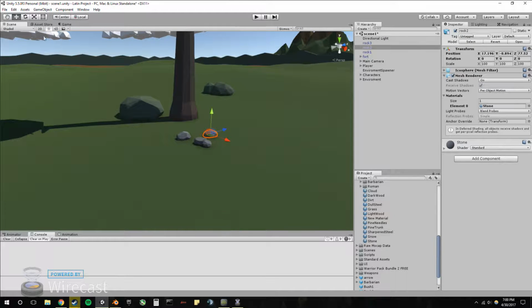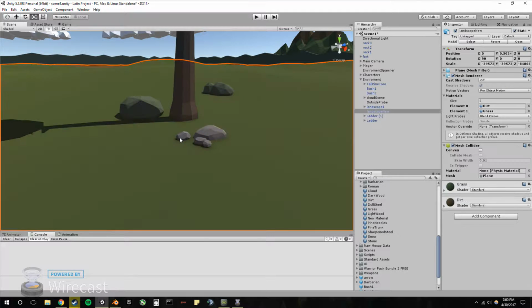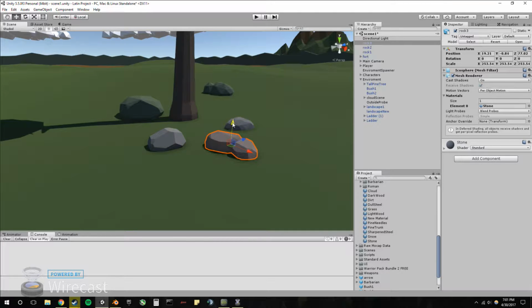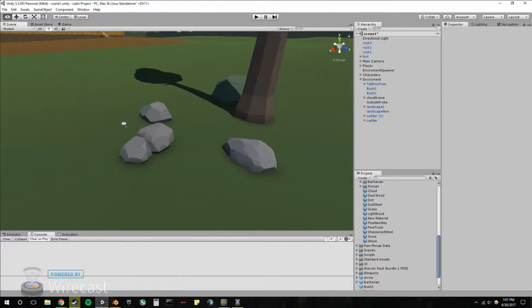I guess we can try scaling them up a little bit. That might look good. Definitely scale this one up. Look pretty nice.